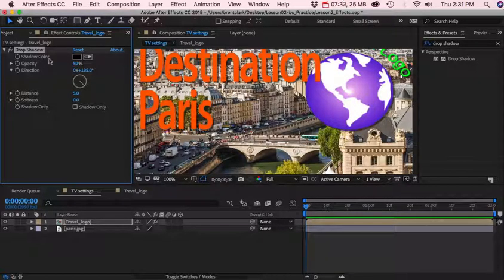It's kind of hard to see. Over here, let's go ahead and make the opacity in the 90s. I usually like a little bit of softness on my shadow, so it's not too hard-edged. That looks a little bit better to me. That was a little softer on the outside.